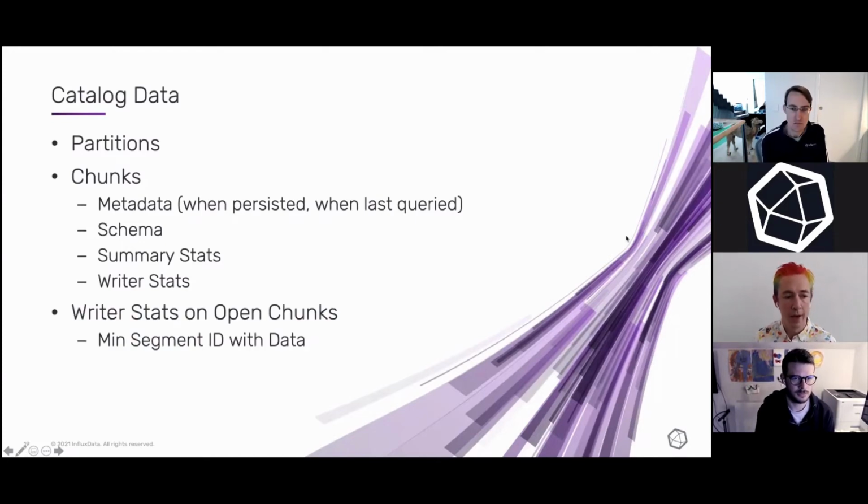So you also have the writer stats on the chunks that were open in memory when this catalog was created, basically when the last chunk was persisted. So what you have is the minimum segment ID that had data of the open chunks. And basically we use this to figure out how far back in the WAL we have to go to replay from.